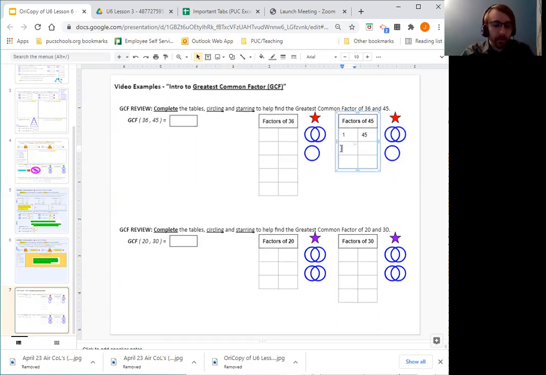So let's try 3. If I count by 3s to get to 45, it will work. 3 times 10 is 30. And then another 15 will get me to 45. So that was 10. How many 3s make 15? 5. So 5 and 10 makes 15. If I count by 3 15 times, or I multiply 3 times 15, I get 45.